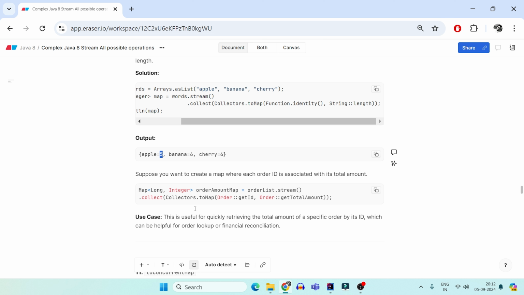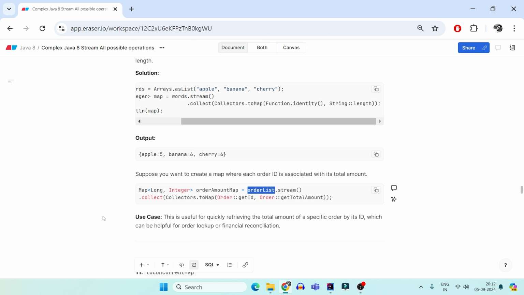Suppose I have an orders list for this September month. I have 15 orders. But now I want to see how much sales each order made. For example, order 1 with ID 1 has made a sale from my platform of $500. Order 2 is of $1,000. Order 3 is of only $3.